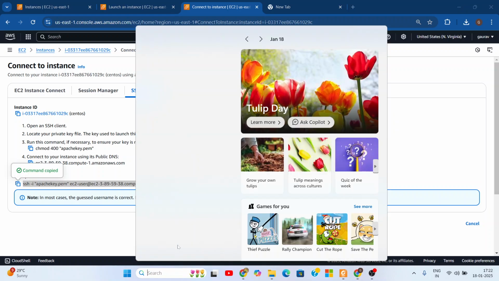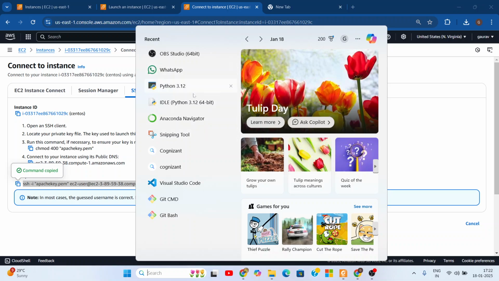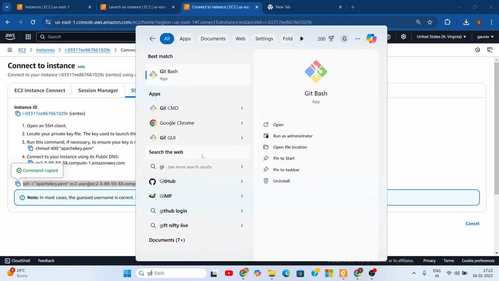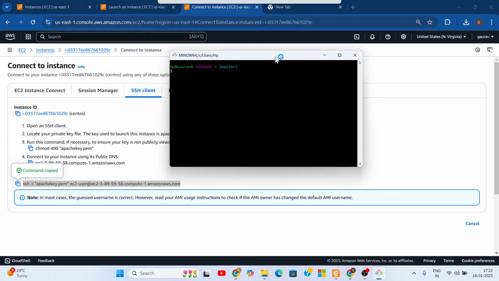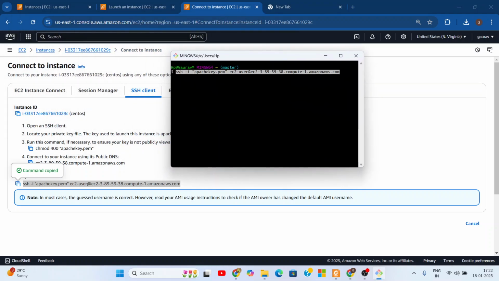So for that I am using Git Bash. Okay, Git Bash, and then just paste it.